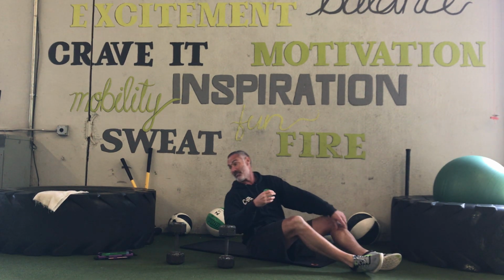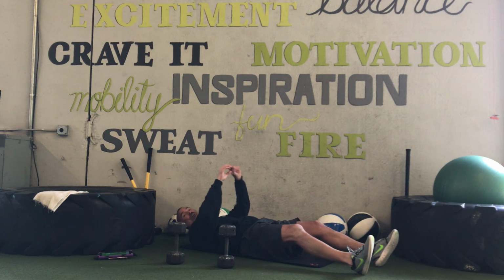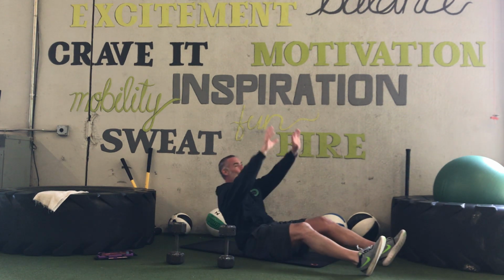Any abs. You don't have to be on the ground, right? You got a bench. Sit-ups, reverse crunches, V-ups, toe touches, scissors, runners, swimmers, Russian twists, any of them for a minute. 3, 2, 1. Let's go.